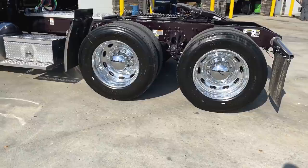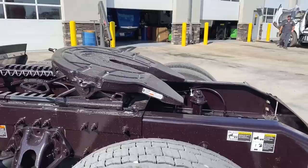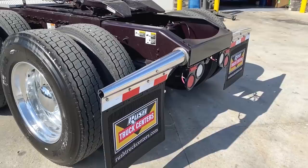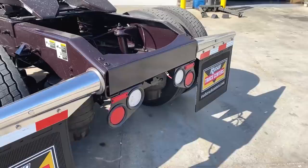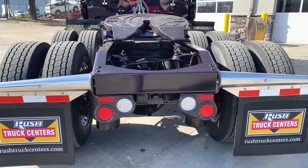Your speedometer and all your computer stuff will work correctly — that's very easy for us to do in-house. We've got your Holland FW35 fifth wheel plate with air slide, low air relief rear suspension, and this truck does have a tapered leaf front suspension. You've got the premium stainless steel mud flap hangers that are spring loaded so you don't have to worry about damaging them. You've got the round LED backup and taillights mounted below the frame, which makes it very easy if you're going to add a custom light bar or custom mud flap hangers — just remove those and have a very clean look on the back.